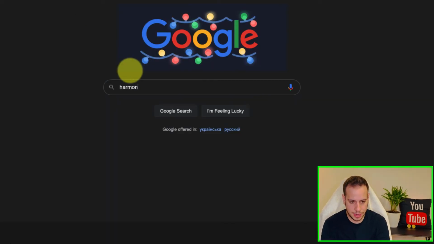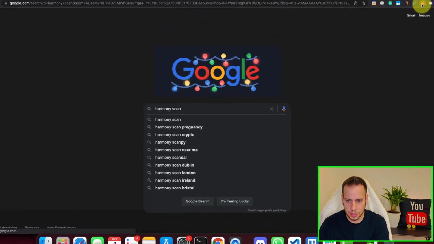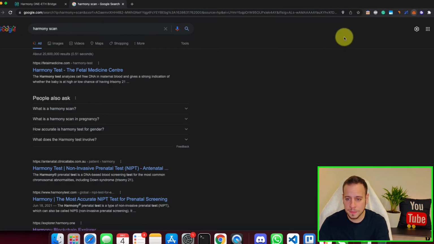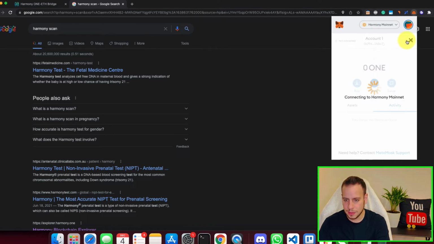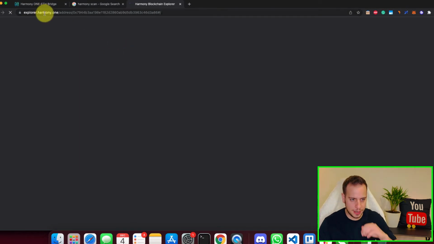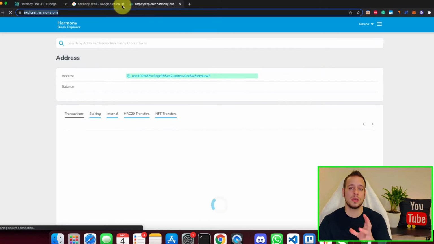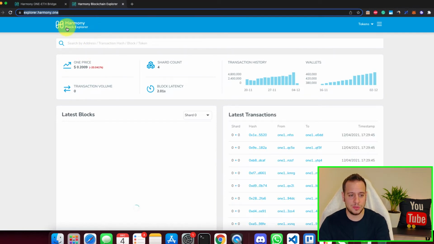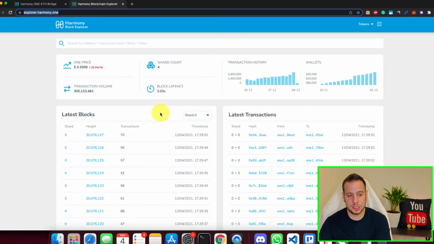So if we go to Google and then we search for Harmony scan, or you can just actually click here on your wallet and click here and view on Etherscan, but it will open Etherscan, and you need to change your network to Harmony One. So once you change it to Harmony Mainnet and you click, it will open explorer.harmony1/address/your wallet address. It's the same Ethereum wallet address that you have because again, it's an EVM network. Right now, I don't have anything in this wallet. So it redirected me to the base Harmony blockchain explorer, very similar to Etherscan or BSC scan. And then eventually the DAI tokens will be minted on the Harmony One side.